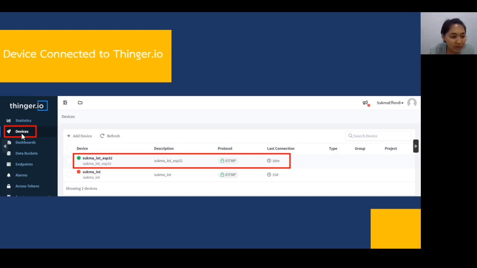Go to the device menu, and you can see the device that is already connected, or online, in Thinger.io by looking at whether the circle symbol next to the name is green.